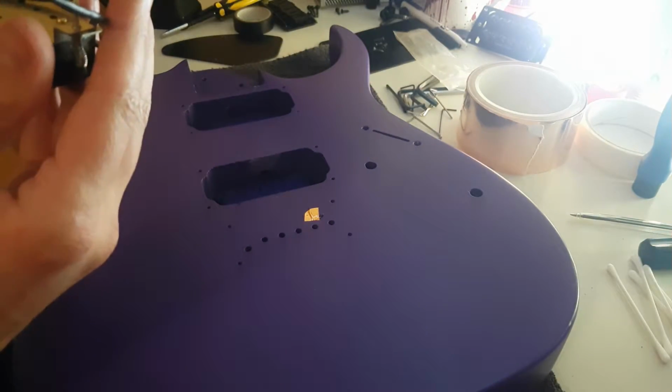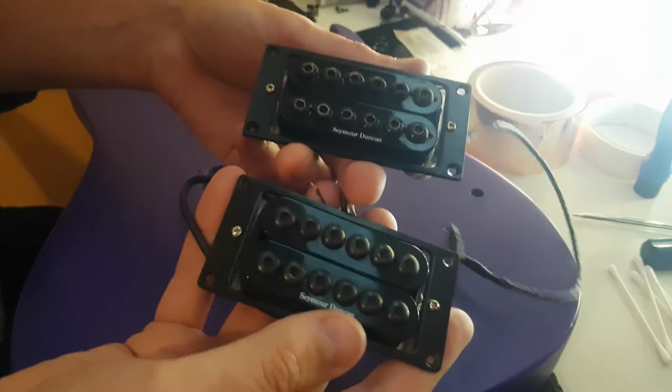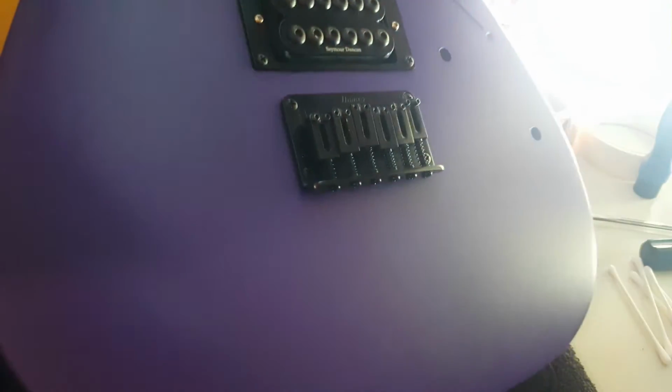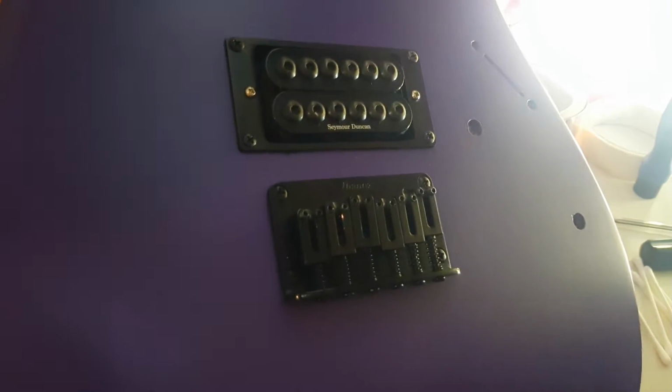I had a set of Seymour Duncan Invaders laying around, so they were used for this instrument. I love the bridge pickup, it's a really, really great pickup. The neck I'm not overly keen on, but it's been a while since I've used it, so maybe my opinion is different now, we'll see.